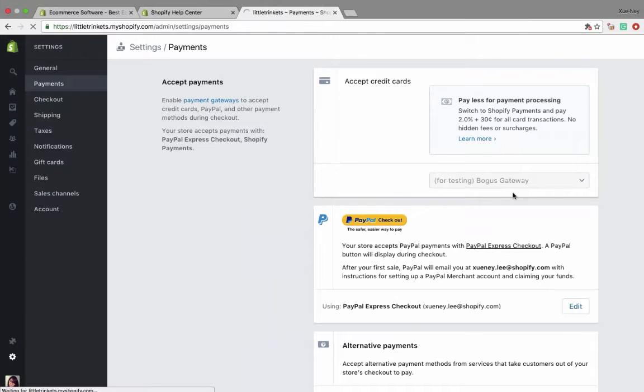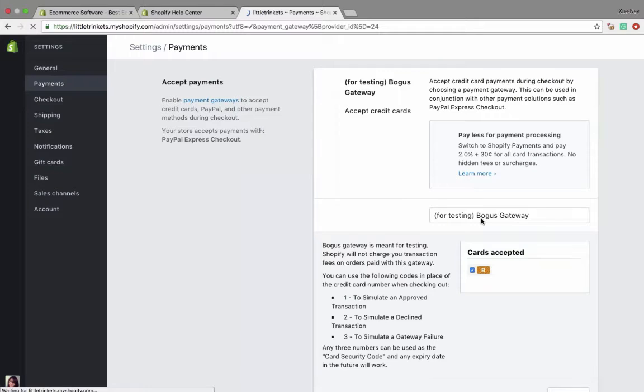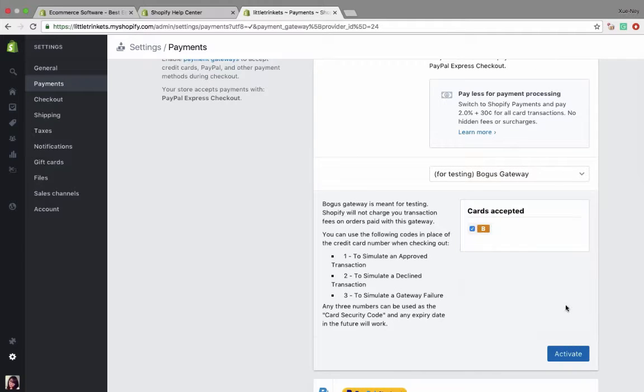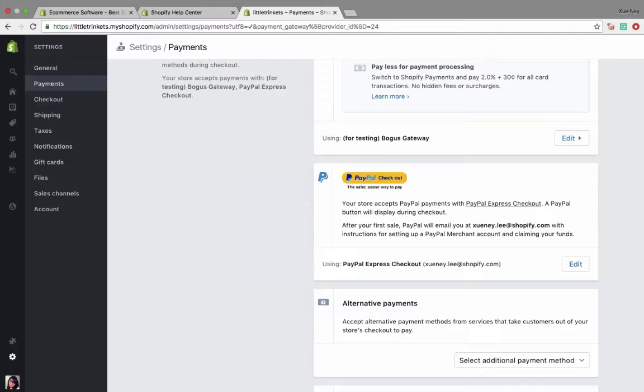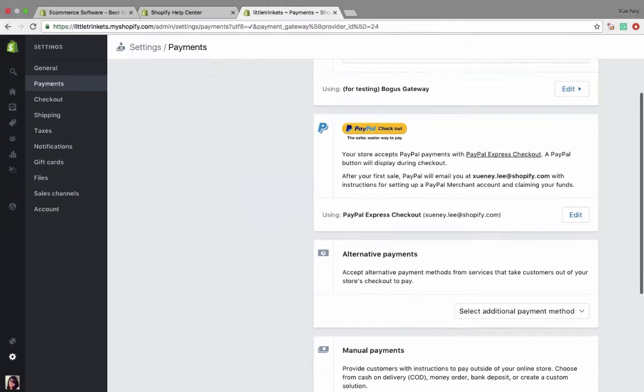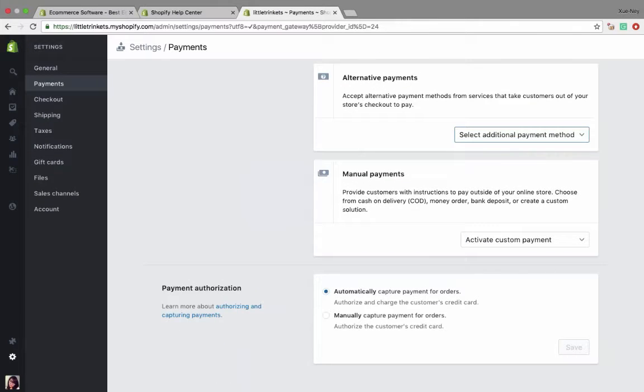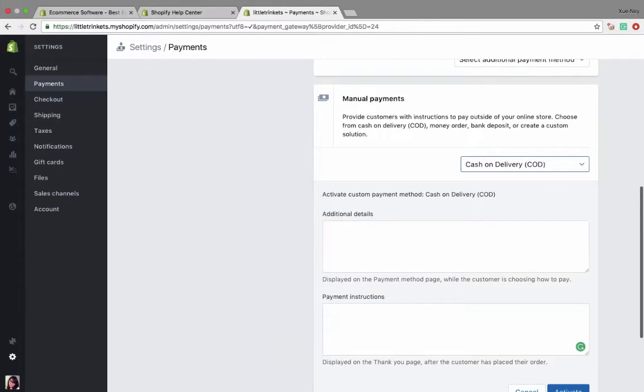In this case, I'm going to activate a bogus gateway because we will go through some test settings. I'm going to make sure that I go through that test with you later on. So I'm going to activate this. Alongside a major credit card gateway, you can activate a secondary payment option. So you can use PayPal, alternative payments like Bitcoin, or any of those digital currencies. If you have a service where you're allowing people to deliver within your local area, you may want to do cash on delivery, money order, or bank deposits. If you activate this service, you are required to create a set of instructions that your customers will have to follow.